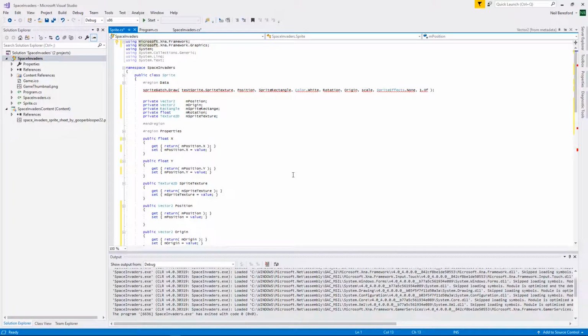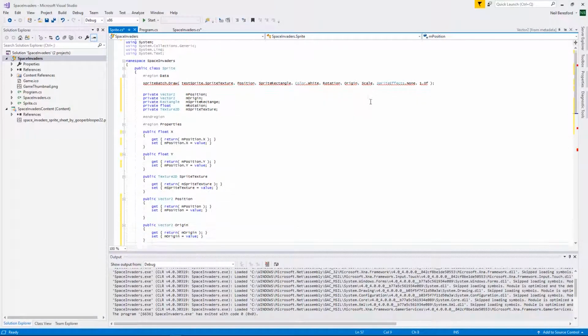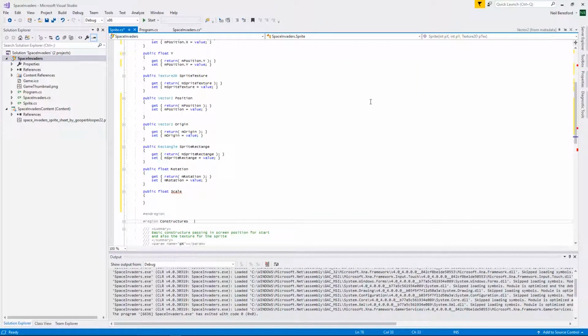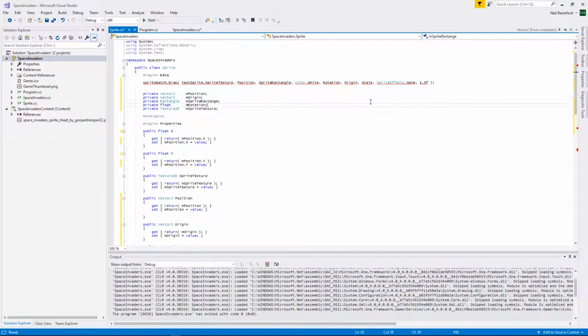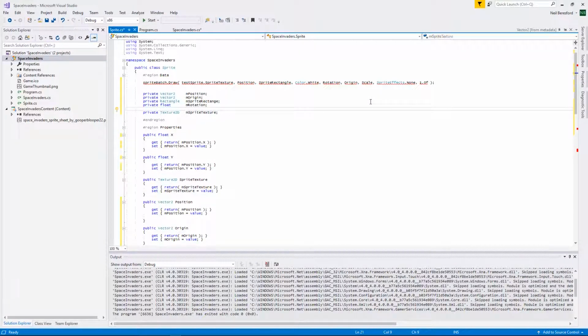I will change the case of this. It's uppercase, okay, and that's good. This is the last one. So in here we want to get and set, but we'll create our private, which we'll put with the rotation one. So we'll do private float m scale. Lovely.